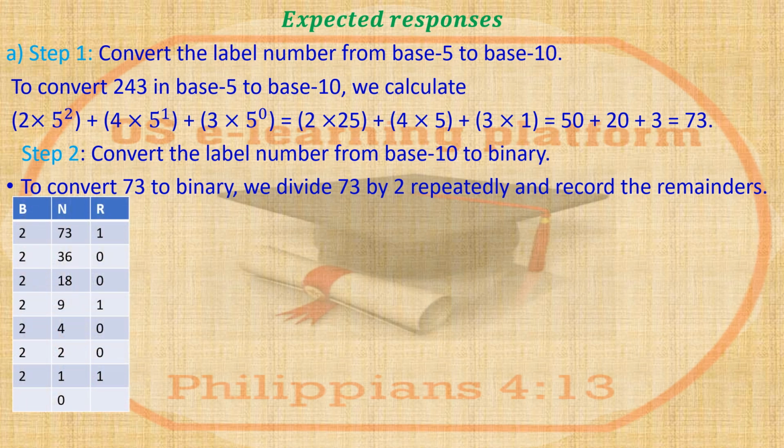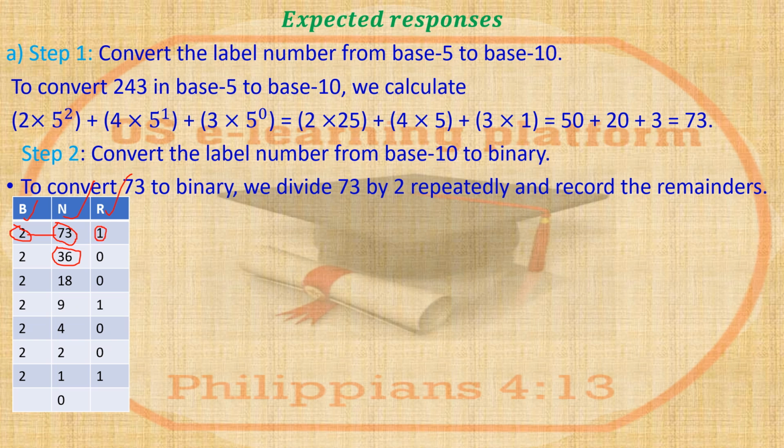And in my table, as you can see, I chose my system in such a way that here I will have the base that I'm trying to convert to, this is the number I'm converting to that base, and these are the remainders. So I write my number 73, and the binary base is 2. So what I will do is 73 divided by 2, I get 36, remainder 1, then the remainder, I write it there.